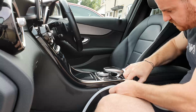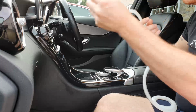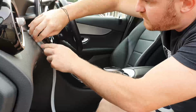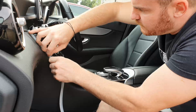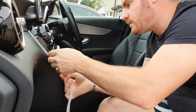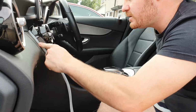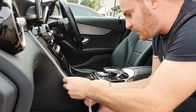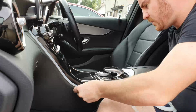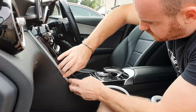But with this one, this just slots, just pushes in. I might start at the top, just because it's easier. But see, that just pushes in level. And with that, you can have it slightly proud of the plastic if you wanted to. But again, it's really simple. It's just a case of pushing this into place, making sure it's all pushed in.